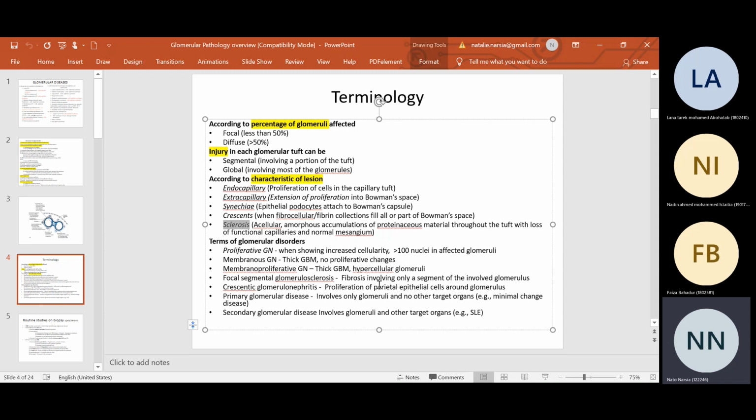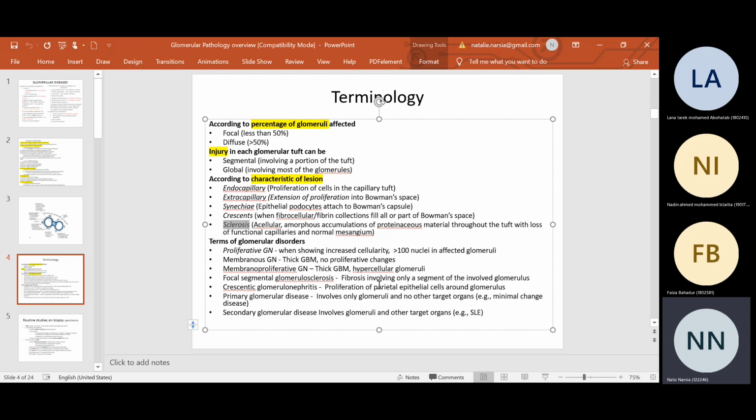And why usually it occurs? It occurs because of deposition of immune complexes, okay? So you should know pathogenesis, right? Proliferation if there's inflammation. Membranous means you have thickening of the basement membrane. For that reason, filtration rate is low, okay? You understand that in normal condition, this basement membrane should be very thin to filtrate this blood. And in this case, it thickened, and you should know that it usually occurs because of immune complex deposition. And then I will discuss pathogenesis, why you have immune complex deposition usually.